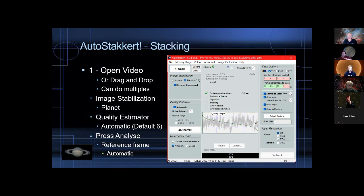And I'll highlight every one of them and just drag and drop them right into Auto Stacker. The video here has got 20,000 frames in it, and I've done work with like 100,000 frames. I just drag and drop them all in one shot. And so it's pretty robust.